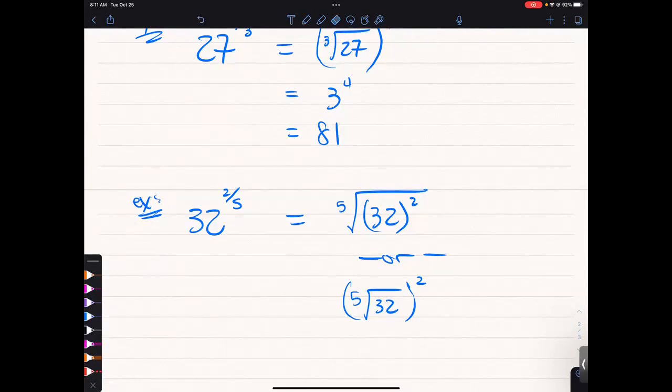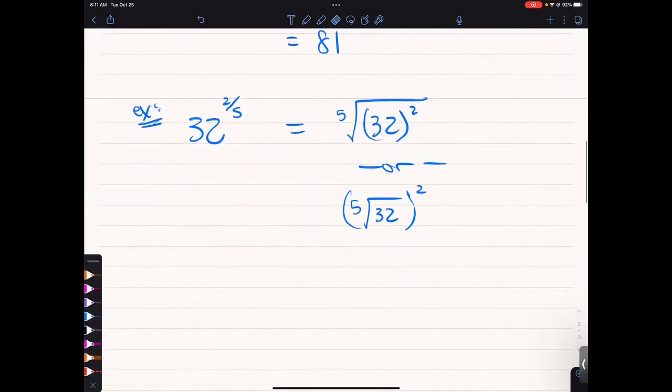The second one I can do by hand because I know that the fifth root of 32 is 2. So this is 4. And yes, your calculator just spits that back out at you when you type in the original thing. Like I get it, right? Okay, so everybody okay with how that works?